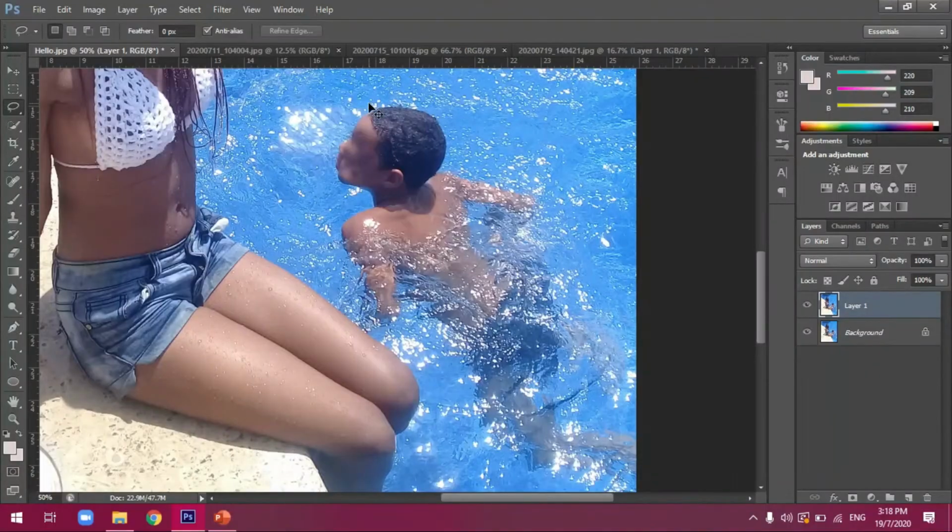But please bear in mind, if you're going to be using this particular method, you have to work with a pretty solid background. Make sure that your background isn't complex or overcrowded, otherwise this method won't work. If you have a background like that, then you're gonna have to use a more advanced, more complicated method that might take a little longer than usual. So if you have that type of background, this one isn't for you.